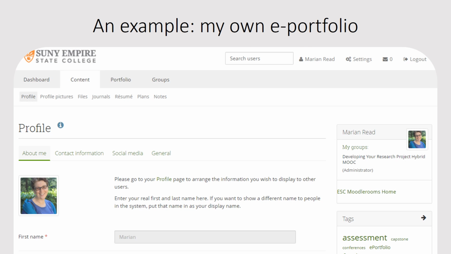To help you get started, I'm going to show you an example of an ePortfolio which I have just started for my own documents and reflections in Mahara. I will show you 3 spaces within Mahara that I have added content to. Before I got started, I watched a few tutorials and I read the guide a bit, and then I just launched in and started to add my own content.